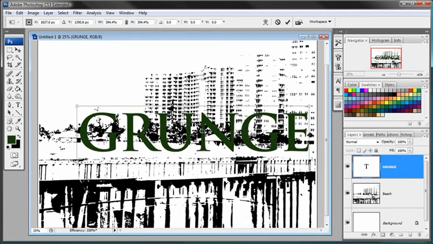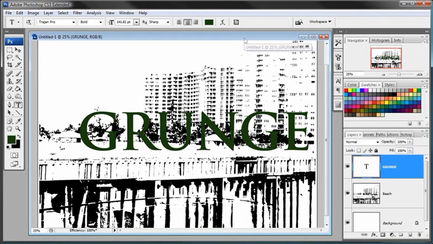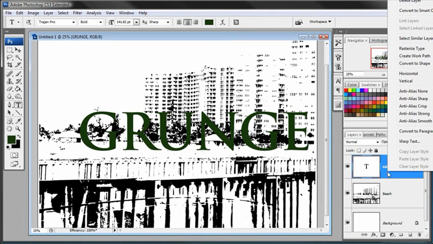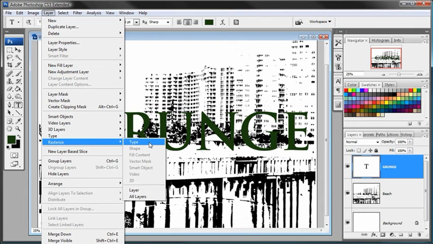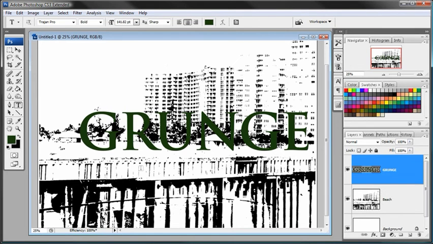So I'm going to lay this text right over an area on the photo that I feel has the coolest looking abstract texture there. And then what I'll do is go ahead and press the Enter key on the keyboard. Great. Now after you have the text just like you want it, what you must do is rasterize the layer. So just right click somewhere on the layer, and you will get a little menu that pops up, and you can select rasterize type from that menu. Or you can come over here to layer and come down to rasterize, and select type from this menu. So you can do it both ways.